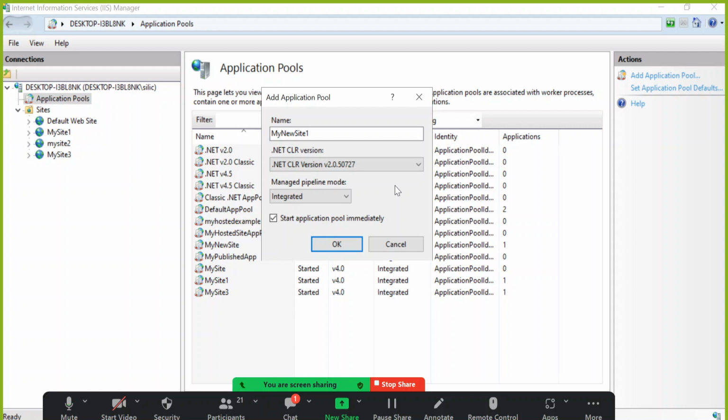Imagine you have two buttons in your browser. Async and await came after that, and only then did multiple worker processes start initiating. Up to the 3.5 framework, async and await functionality was not there. So at that time only one worker process would run at a time. Tasks might be multiple, but one worker process.